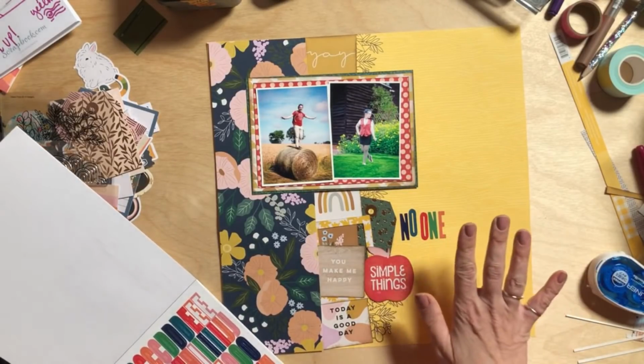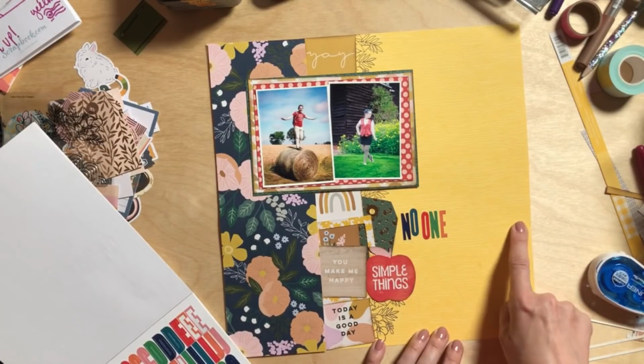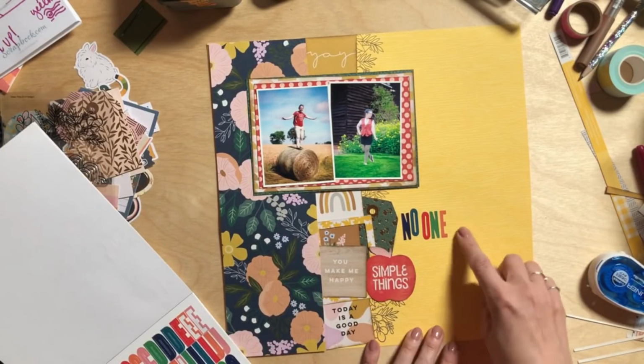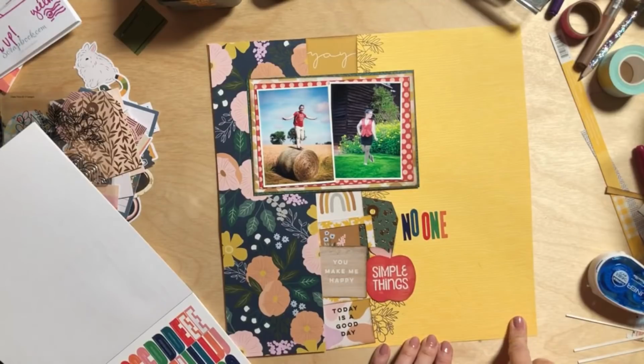Okay, so I'll do some title. I'm running out of time. And so I will finish this title with no one something like Gaston here. Oh, his t-shirt actually says I use antlers in all of my decorating. I could have done that. And then the journaling is going to go straight onto the background here. Confetti.